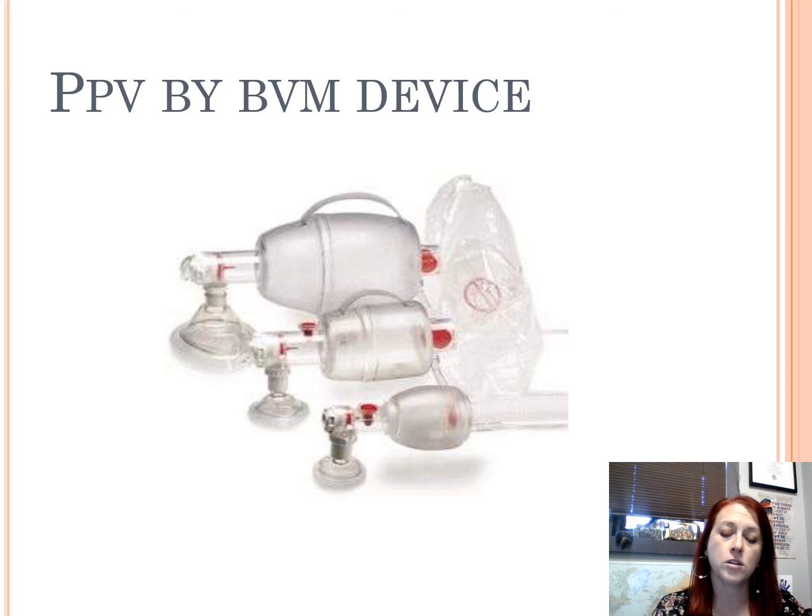So the face mask is also going to be dependent on the size. There's size 1, size 2, size 3. So finding the right size. Hopefully you have a kit at the bedside that has the different sizes in it, and especially in peds, we keep one of every size. That should be part of your safety checks at the bedside, that you've got those safety equipments there if you need it.